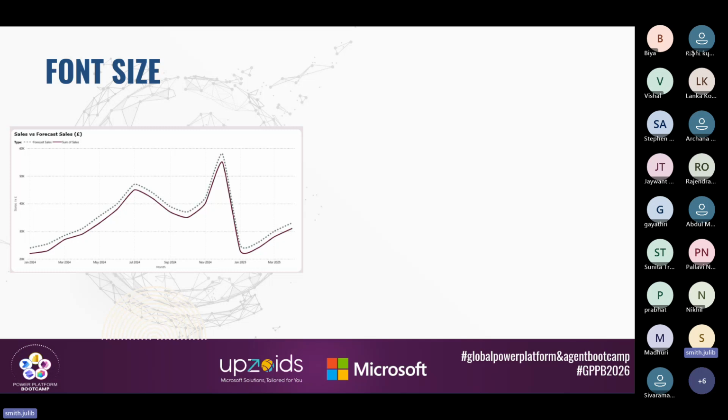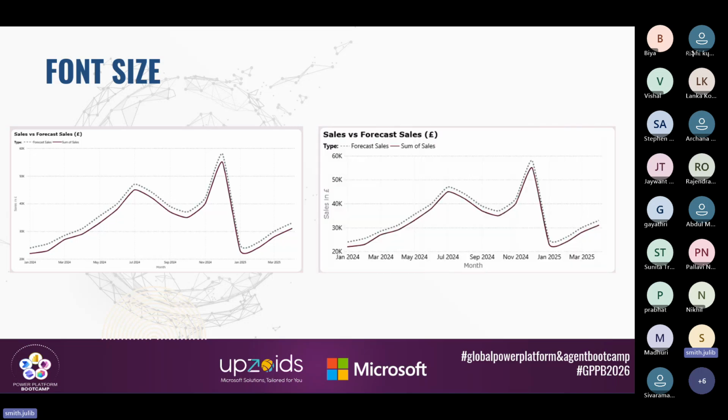Next, we have font size. Now, Power BI allows us to use, I think, a minimum font size of 8 points. And sometimes it comes by default when you're adding labels or even your axis font size. Now, that's not a good idea, although it allows you. If we squint our eyes to read the content, our users will as well. And not to mention if they have vision impairments or if they're trying to visualize information from a smaller screen. So we should always consider increasing the font size.